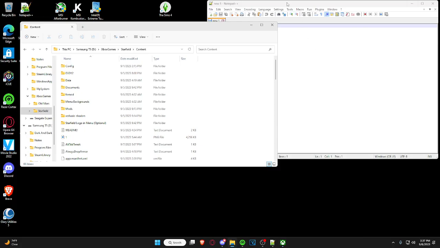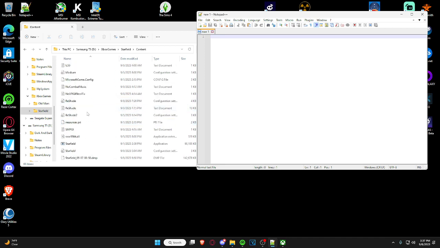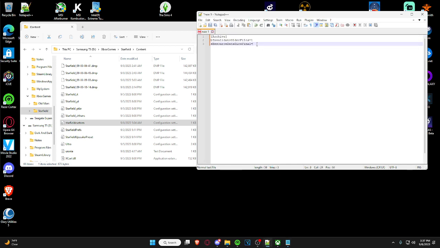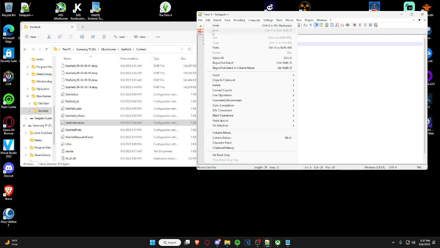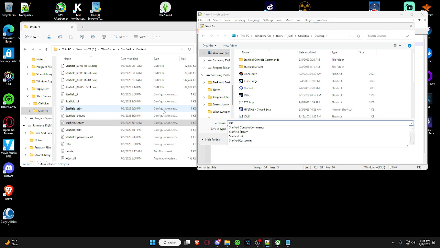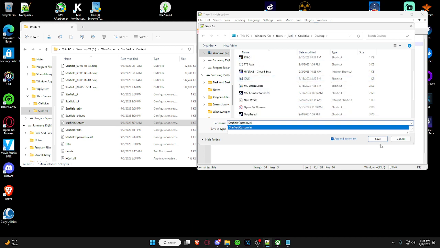Now at this point, you'll go back to Notepad, and the line that I'm going to post in the description, you'll paste in here. But for the sake of time, I already have it right here. We'll copy this and bring it over here. So it should look something like this, correct? Then you'll go to File, Save As, change this from normal to all types, and rename this StarfieldCustom.INI. You can have it uppercase or lowercase, it purely does not matter, and save that onto your desktop.